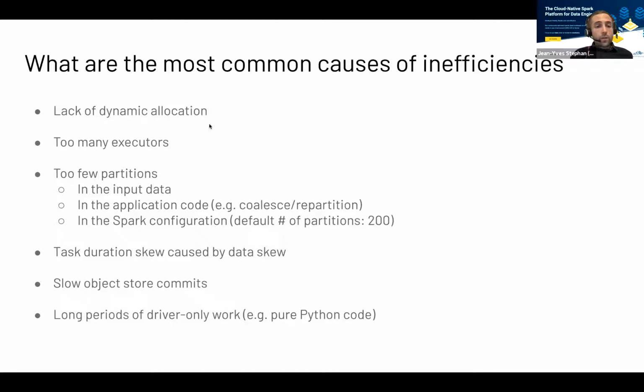And so we're coming back to our earlier point, where in this scenario, it's very important to enable dynamic allocation, such that when you do the driver-only work, the executors go away. So I hope this was useful. We could dive deeper into some of these bullet points if someone has questions, either now or at the end.